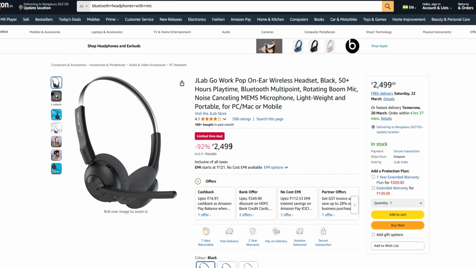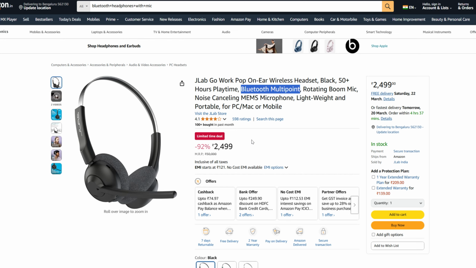So this one is a really good one from JLab. It costs 2500, and if you're buying something else, make sure it has Bluetooth multi-point that can connect to multiple devices, right? So you don't have to juggle between different devices when you're using this headphone. It also has a decent mic, and it's a very good starter equipment that you can go for.